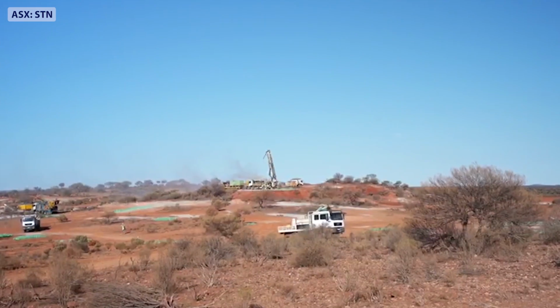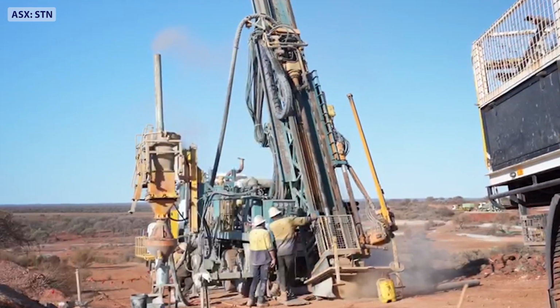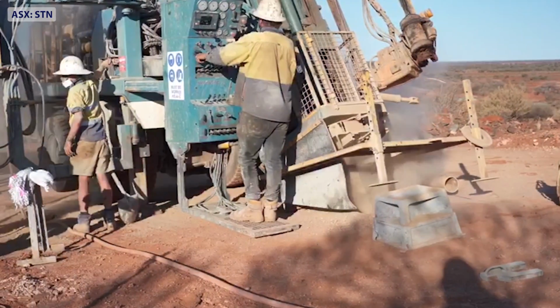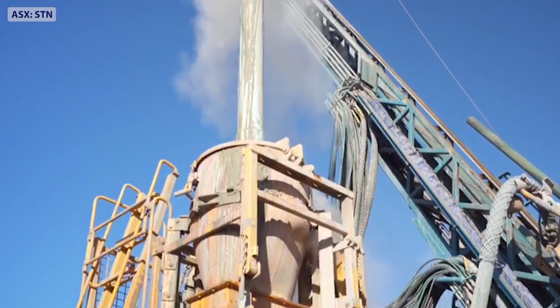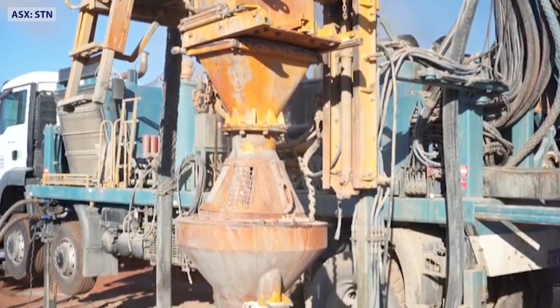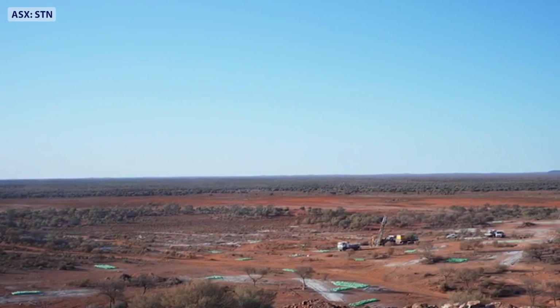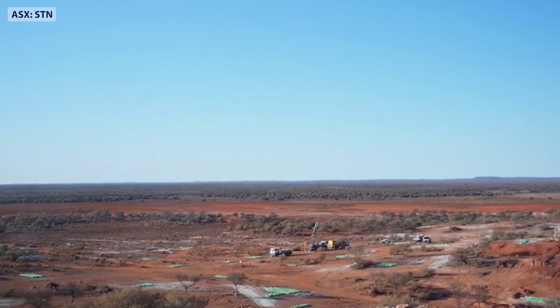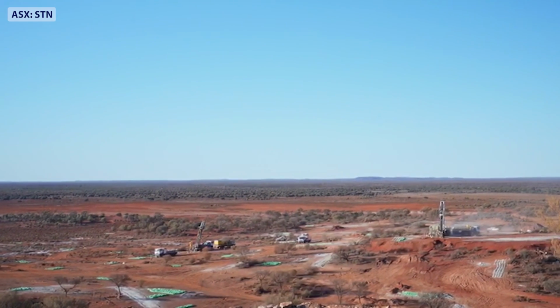From a drilling perspective, obviously, we move that air core rig around the tenement package just about every week. So we're basically giving something a go. We move on for a week, we give something a go, and we wait for the assay results. So I'm hoping for multiple exploration stories at these new prospects. Beyond that, that rig is also interspaced with drilling in areas we've never been before, but have some great greenfields targets. So something new, importantly.